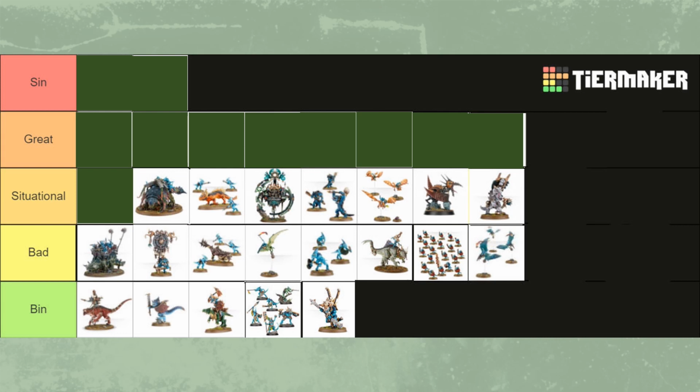Bastiladon with Arc of Sotek. Really solid tanky objective holder at 12 wounds with a 1-up armor save. It takes a while to get where it's going, but if it sits on an objective, it will pretty much hold it for a lot of the game.